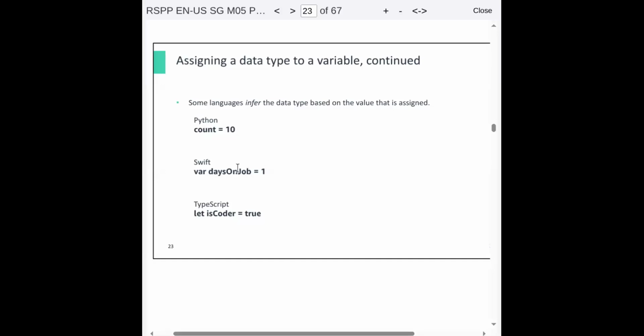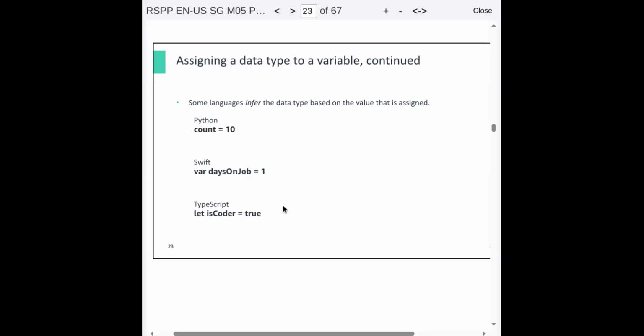You do not need to say int count, or say int variable days on job equals 1. No, you do not need to explicitly say I'm storing an integer. The interpreter for Swift is going to say the variable days on job has a value, and the value is 1.